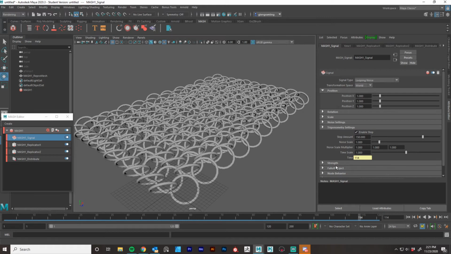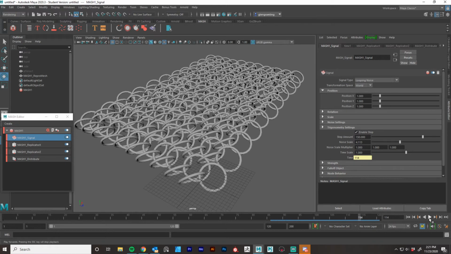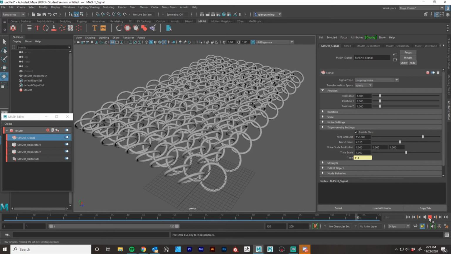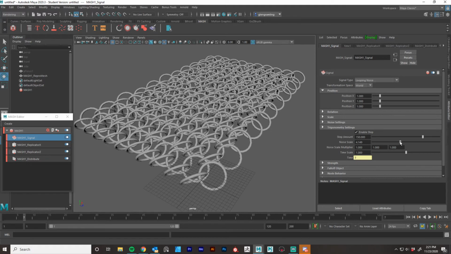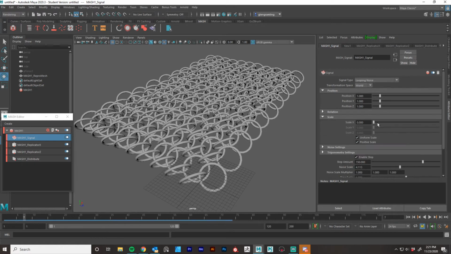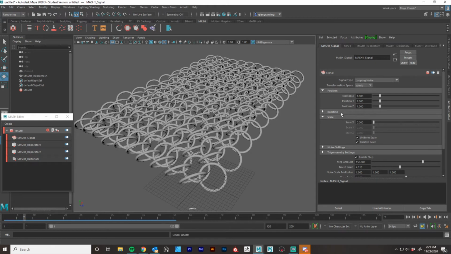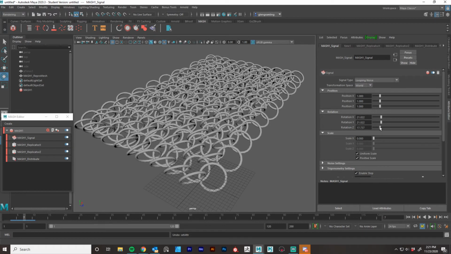See, it's not moving much, but we can affect things like the noise scale. So we can begin increasing that. We also have a scale up here. This is scale of the individual objects. I don't really want to randomize that. I could probably do rotation a tad. Obviously I don't want to rotate them too much because then I'm going to be messing up my sort of interlocking pattern that I have.